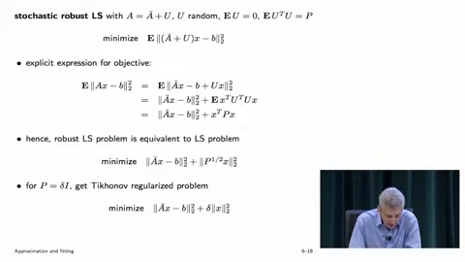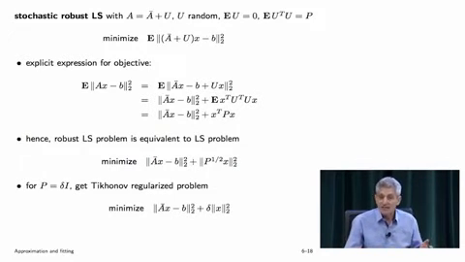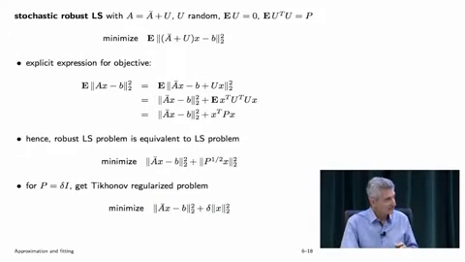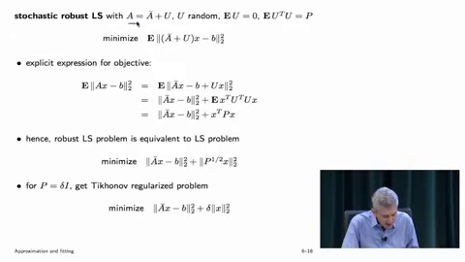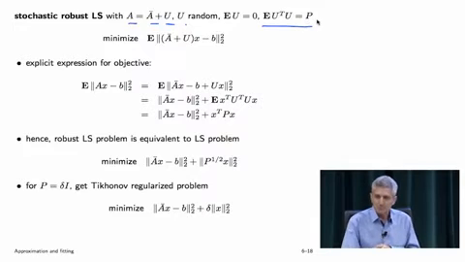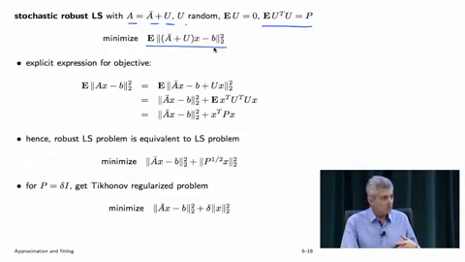We can also handle, as an example of another thing that has an analytical solution, stochastic robust least squares. So let's work that out. This is absolutely traditional, and it's kind of cool, actually. It relates to something we were talking about earlier. Suppose your matrix A has the form A bar, a nominal one, plus U, where U is random, zero mean, and has expected value of U transpose U equal to P. We want to minimize the expected value of the square of the two norm of this thing. Of course, the expectation is over the distribution of U here.